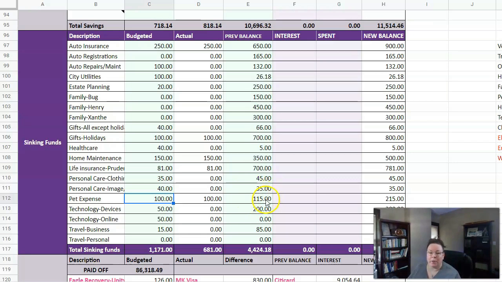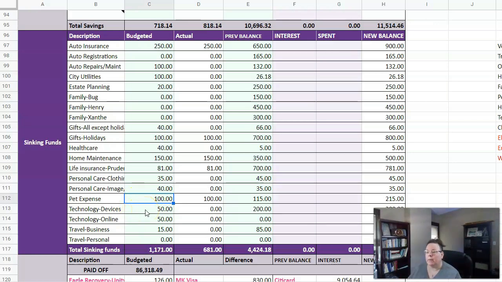Their annual checkups are coming up in October and November, or they're both in November, one of the two. So I like this to be a little higher because when they both go at the same time, usually that's like $400 or $500 in 1 month to get them both in and get the meds, the annual meds, heartworm, flea, and all that for Uther and all their shots and stuff.